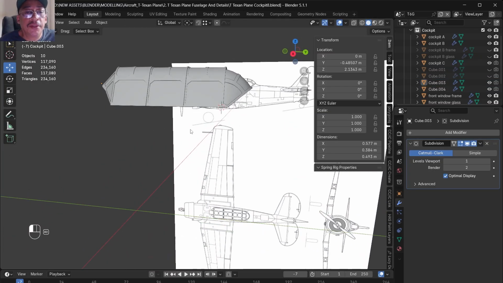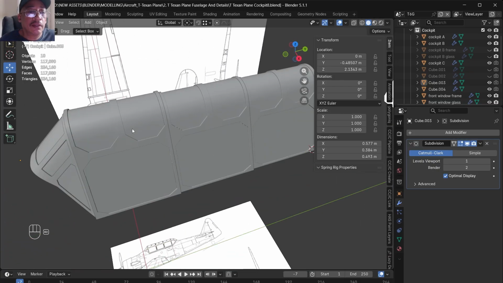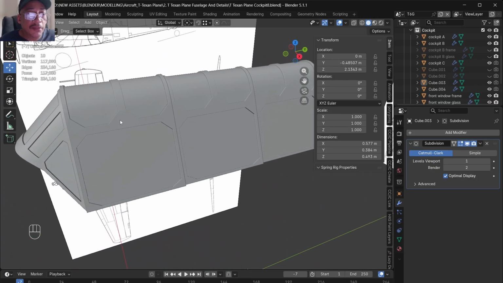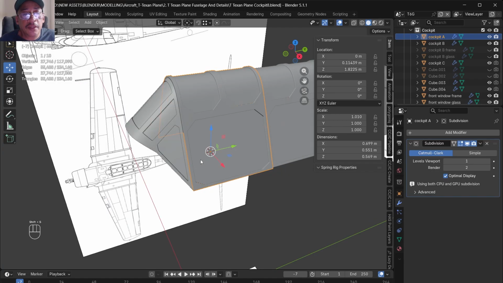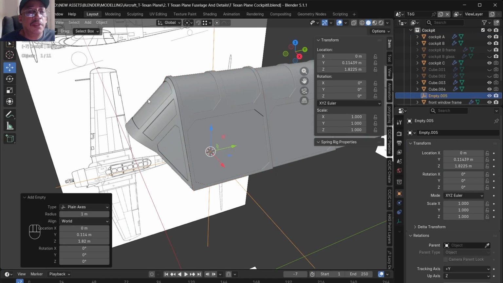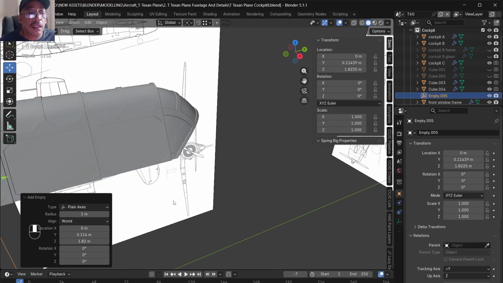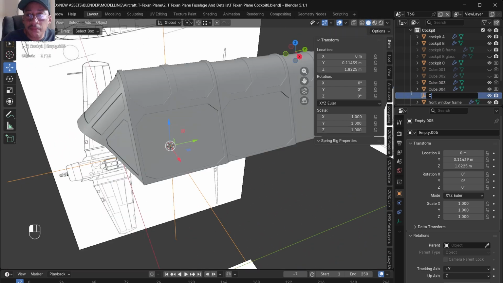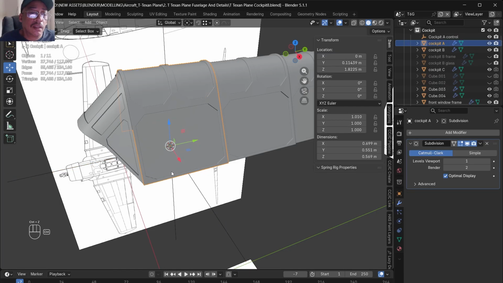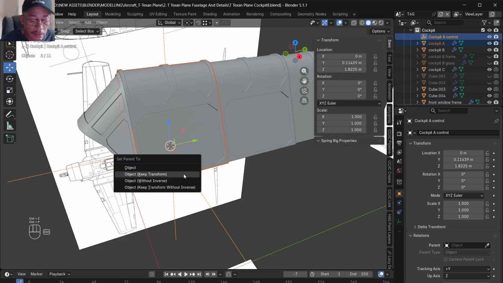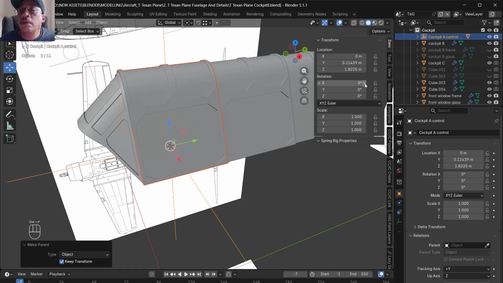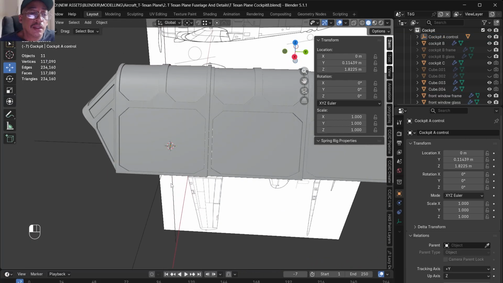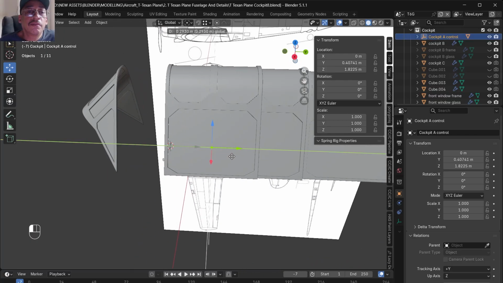Right. So that's how I go about modeling stuff like this. And when it comes time to control, go set to selected, empty plane axis, and we can put a control. Okay. Alright. So now we can slide our cockpit across.